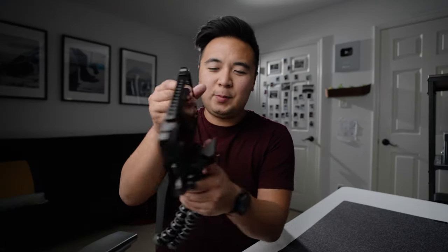And then to detach, just simply flip the switch and release. Done. All right, let's go ahead and attach some accessories, shall we? Okay, so let's go ahead and attach a mic.